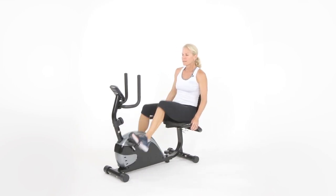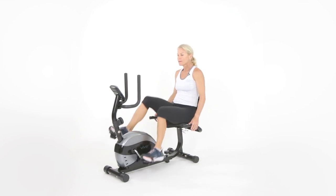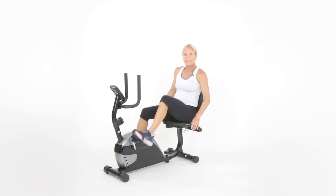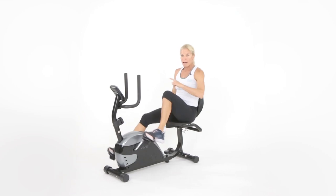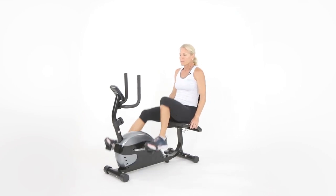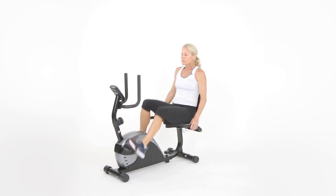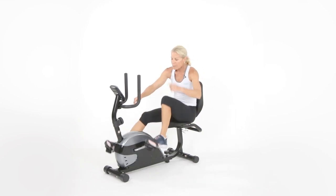Keep going, keep pushing, come on. We've got this. No stinking thinking going on in your head — shift that negative thought. You've got this. Thirty seconds — we can do anything for 30 seconds. Let's go. Twenty seconds — we'll bring it back down on the dial to two. We've got to earn it. Fifteen seconds — I know you feel the burn. Burn, baby, burn — it's going to get you some great results. Almost there, five seconds — three, two, one. Bring it back down to level two.